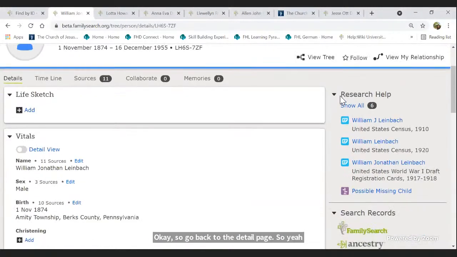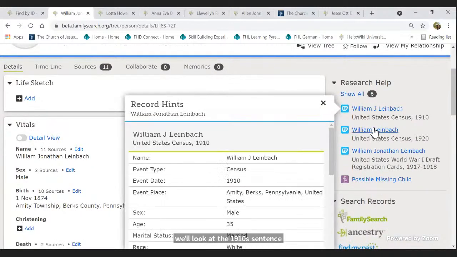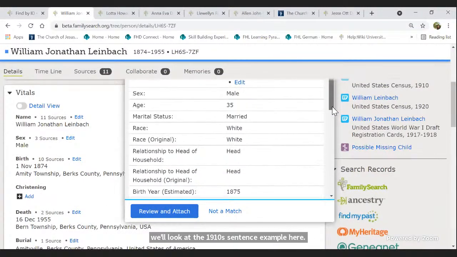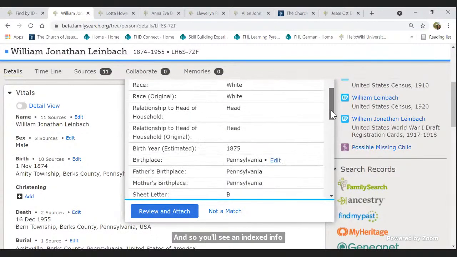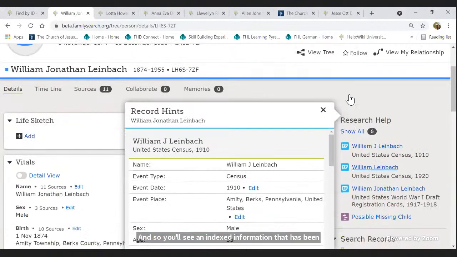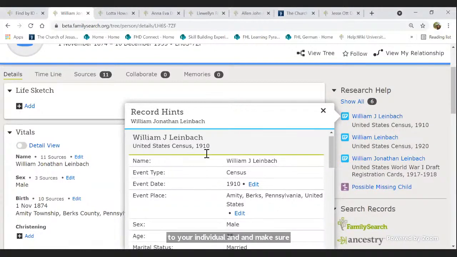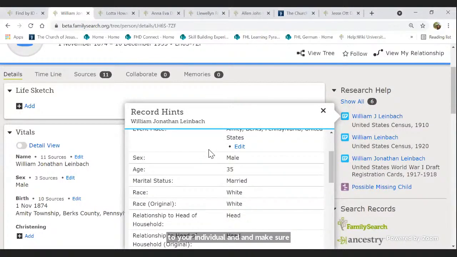Okay, so I'll go back to his detail page. If you find a record hint, you want to check it out. We'll look at the 1910 census example here. You'll see the indexed information that has been indexed from the record, and you want to compare that to your individual and make sure it is the same person before you attach them.